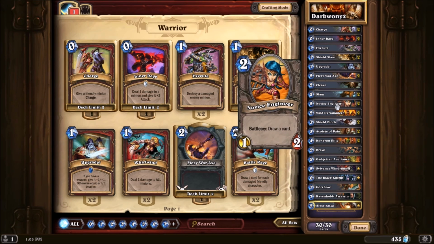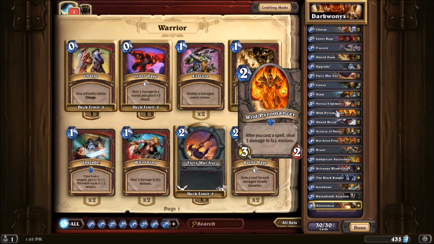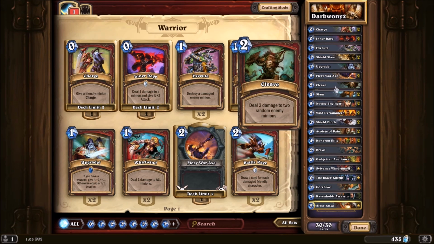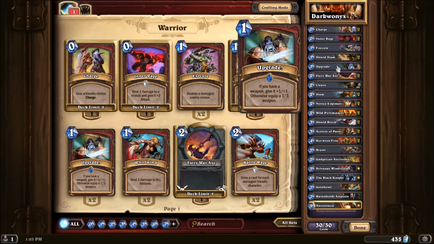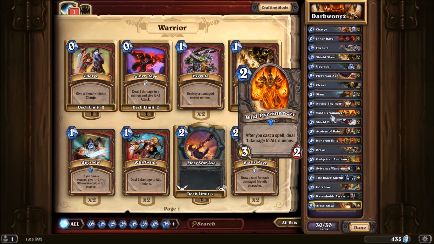Novice Engineer, it's just value. It's a 1/2 creature. 1 damage, potentially 2 damage to early game creatures, and you get the card draw off of it as well. Wild Pyromancer, remember, we're focusing on eliminating the early game. Aggro Warlock decks, I've been doing very well against them, and I think you can imagine why. But beyond all of this, topping it off with Wild Pyromancer works very well.